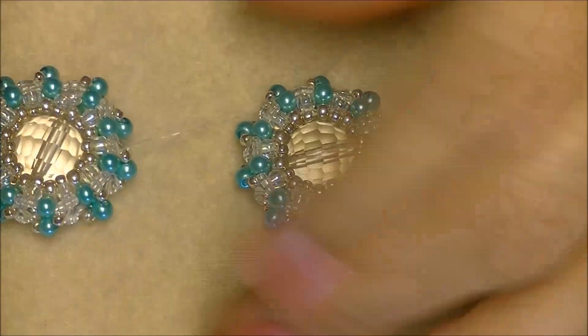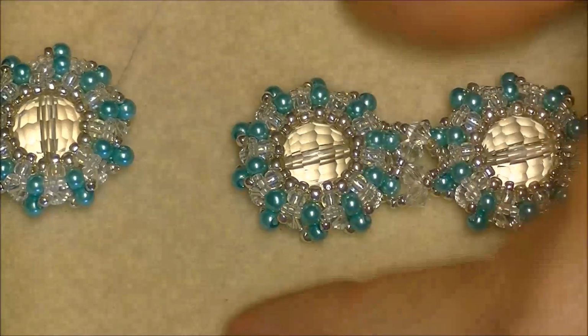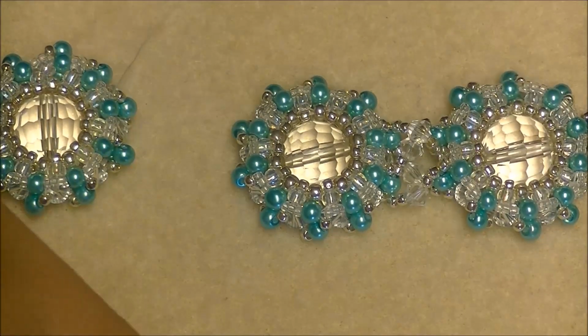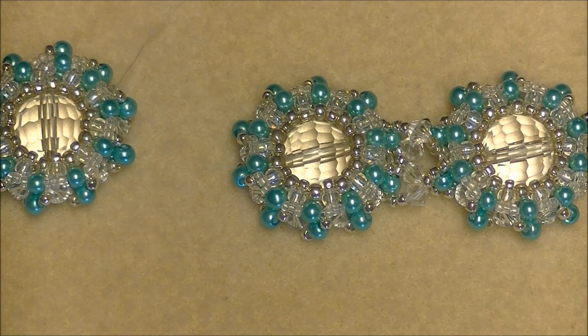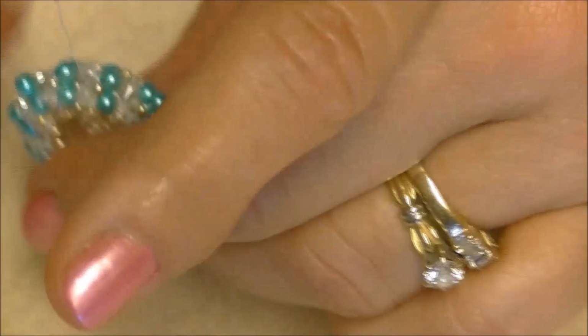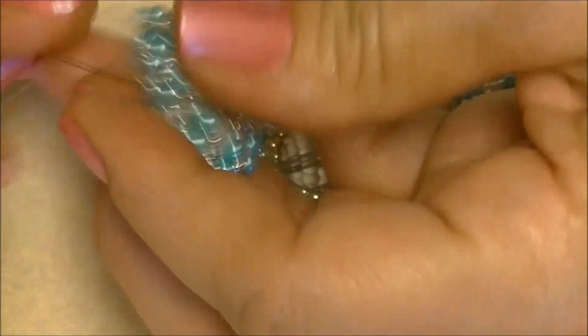Thread your needle onto your next unit here. I have a little bump in my thread here, but I'm going to go ahead and do this. I'm going to pick up two 11-0 seed beads. Oops, I'm not coming out through my pearl either. Make sure that you're coming up through a pearl here.